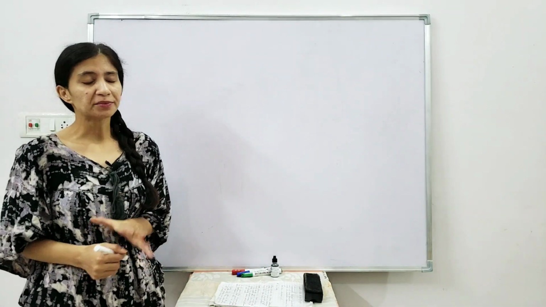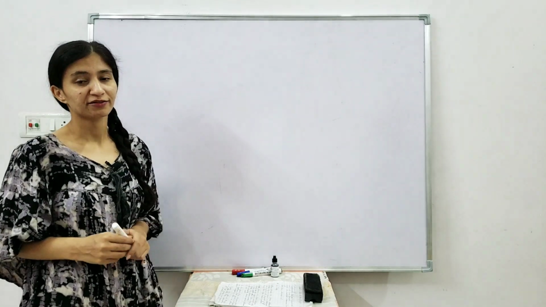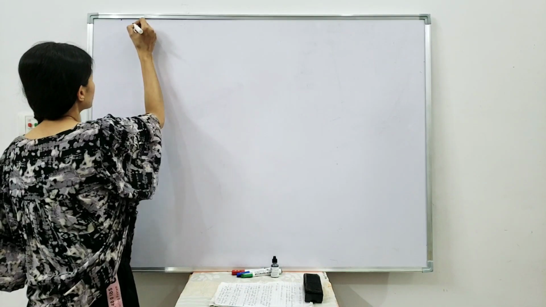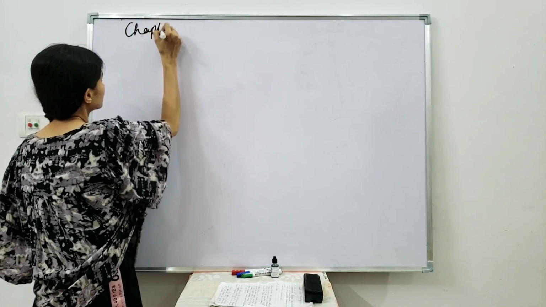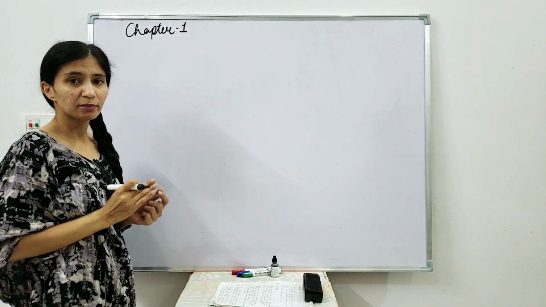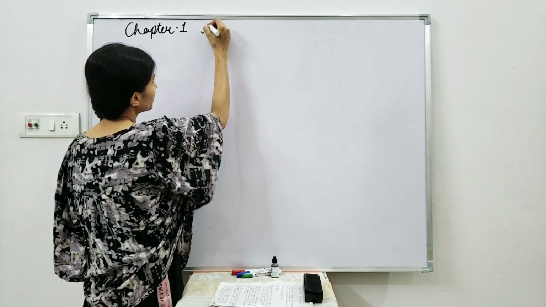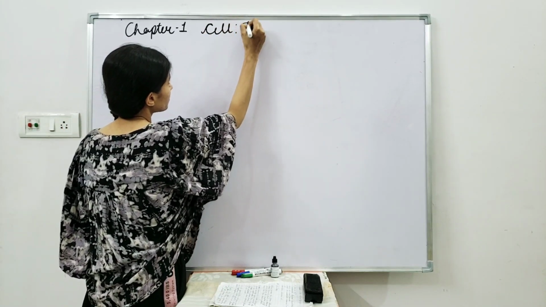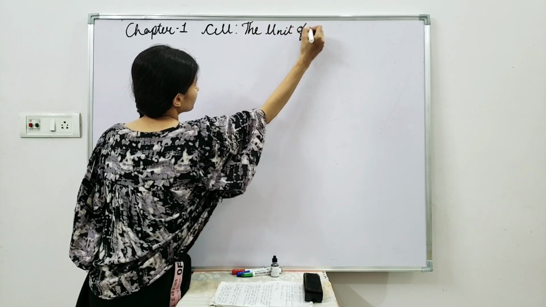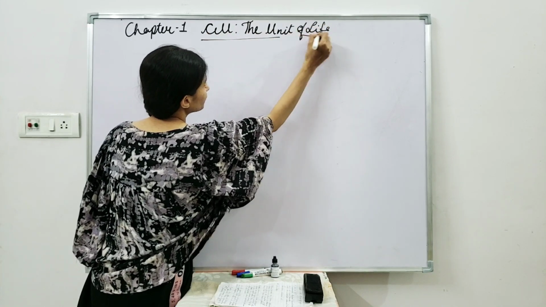Okay. So the first chapter that I'm going to pick up from class 11th is the unit of life, that is the cell. This is chapter number 8, I guess, in class 11. I think it's chapter number 8, but I'm writing it 1 for class 11th, because it's the first chapter that we are taking in biology right now, and the name of the chapter is Cell, the Unit of Life. Okay, so this is the name of the chapter that we're going to cover.